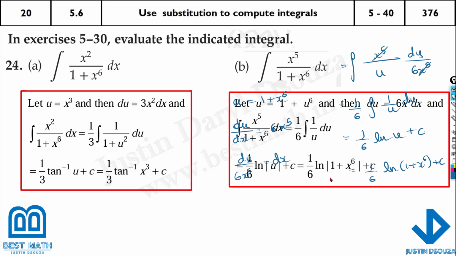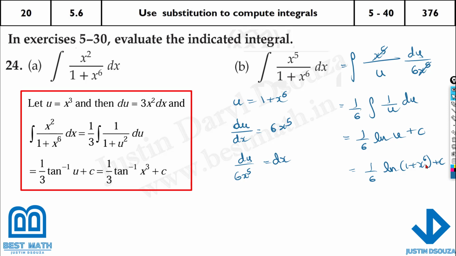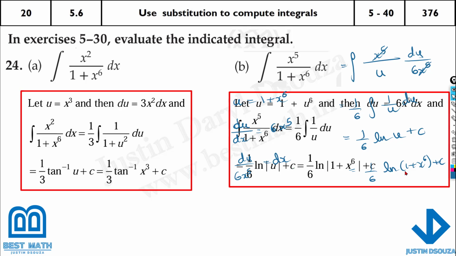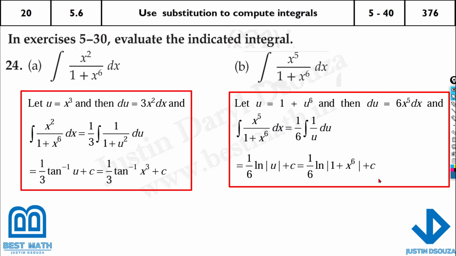And that's it. So here again, I forgot one important thing. We do not know the x value. No, it doesn't matter here. You can write the brackets. Why? Because whether it's a negative or positive number, it's going to be positive itself, and you add with the positive, adding with 1, it'll be always positive. So this is fine. This is the correct answer here. So this one, 1/6 of natural logarithm 1 plus x raised to the power 6 plus c, that's the correct answer.